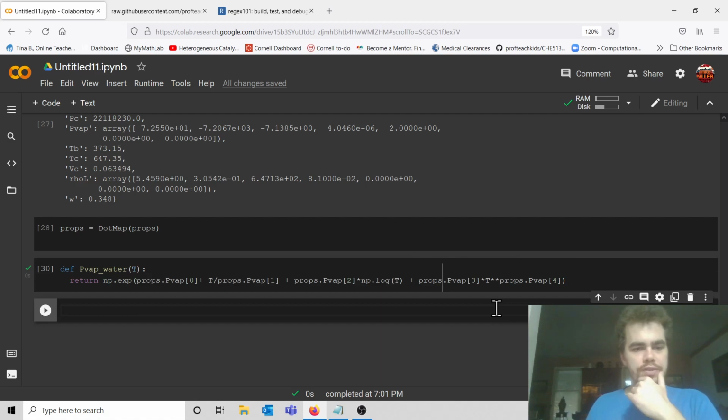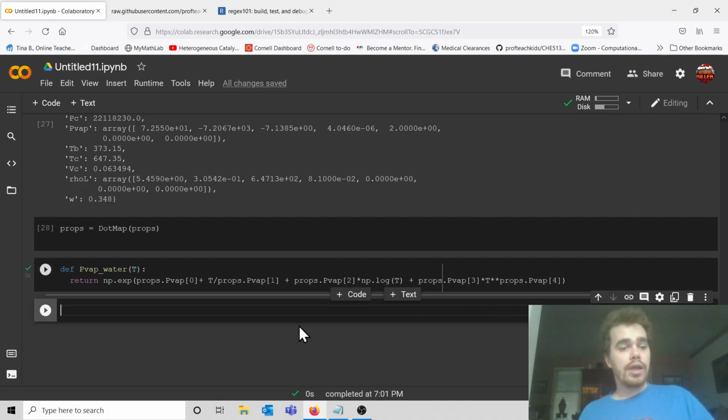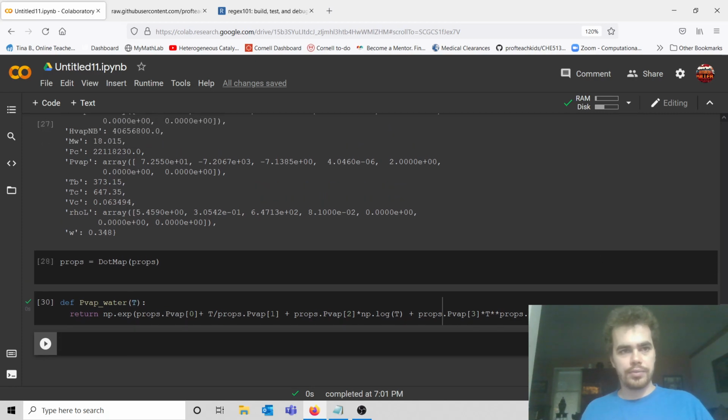Let's use our function for something where we know the answer, just to make sure that everything went through all right. So we actually have this TB up here. So let's use this. We know that at the boiling point of water, the water starts to dramatically change state between a liquid and a gas, and that's because the vapor pressure of water at that temperature and at standard pressure is equal to atmospheric pressure. So we should get atmospheric pressure in pascals, I believe.